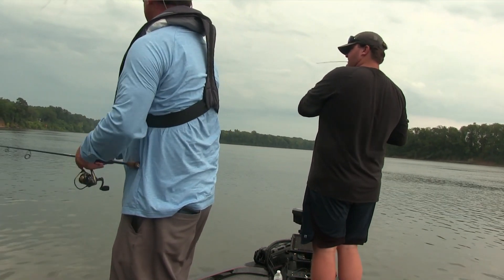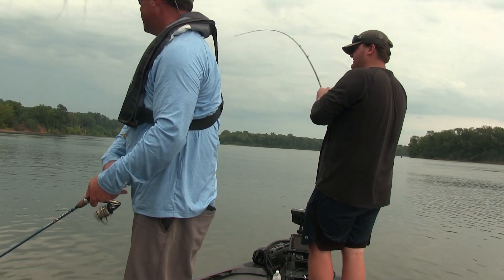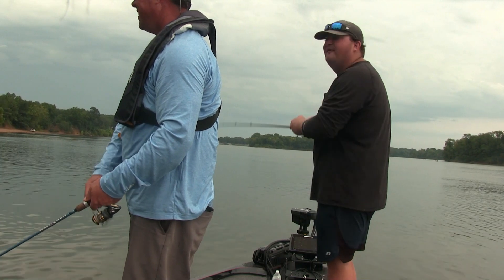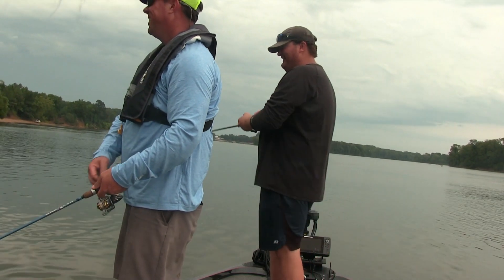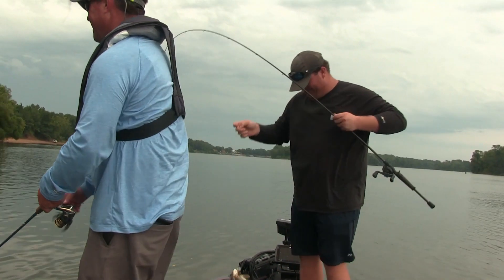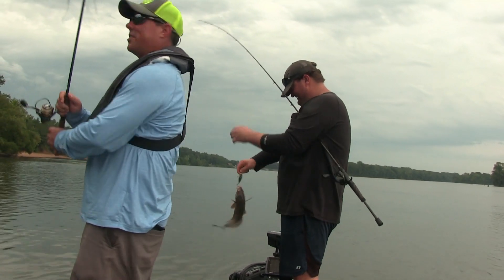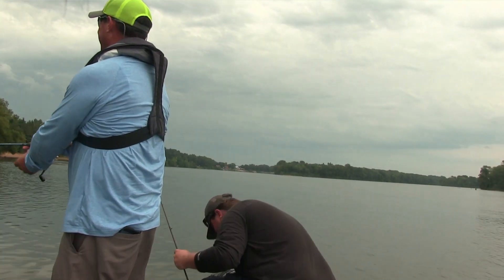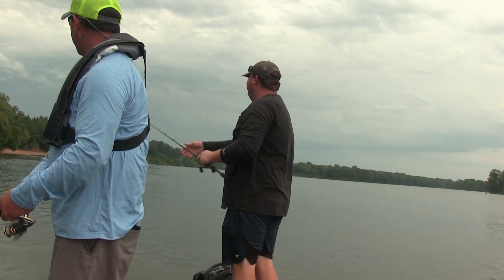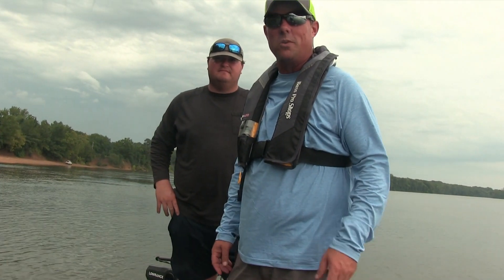Look here - now he's on. Now that thunder is coming. I don't know what this is. Fish always bite better when it gets ready to storm, then they quit. He's on. Another draw. Put him on up there - did him like a bass master! Look at the bass master, son. Can y'all believe this, folks? We drove all the way across the state - all the way to Savannah here - and worked Lord Kitchen. Now the bait fish are starting to go crazy up here. Well guys, we're going to get out of here - it's fixing to storm. We'll see y'all right back here in just a minute in the studio with some more Southern Woods and Waters.